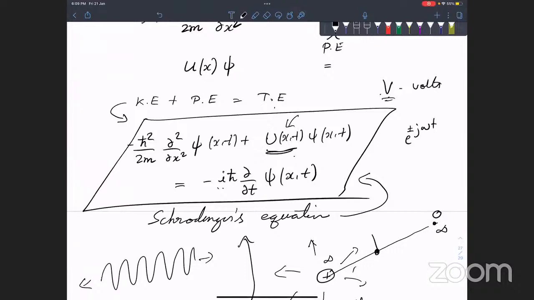Usually how we do it is, when you solve a problem using wave functions, the potential is given, always, and the wave function has to satisfy this equation. So we then go ahead and solve the equation and see what the possible wave functions are. So potential is a parameter. The wave function is really the answer. Given a potential function, that constrains what possible wave functions can exist.